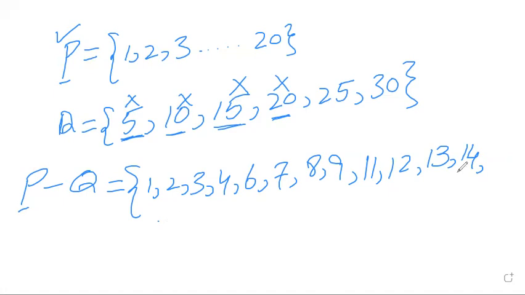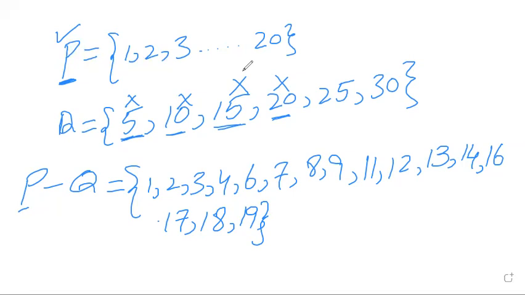So then is 16, 17, 18, 19, and that's it. Because you have to write for P, forget about Q. Take them, mean you have the elements in P and Q, you are subtracting from P, you don't want Q. P minus Q mean from P you don't want Q.